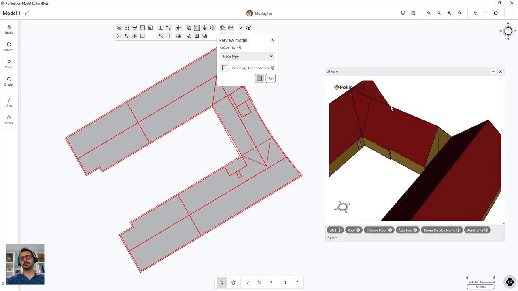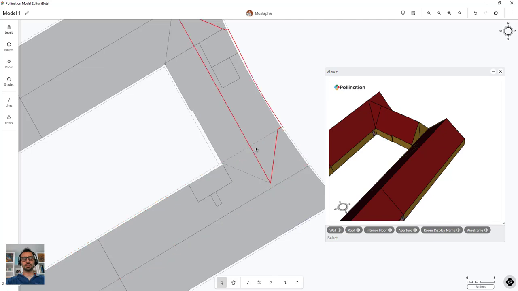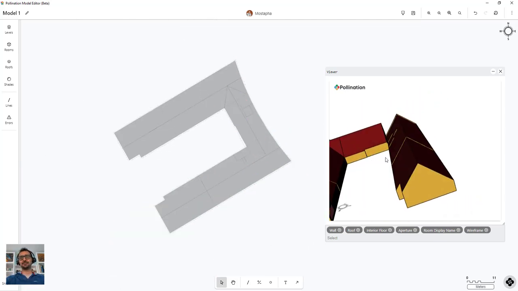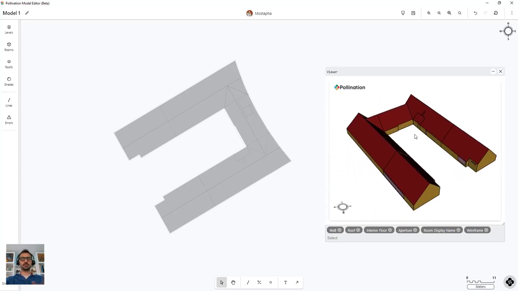I think it's very nice. Now we can do the same thing here on this side, right? Do the intersection and everything. But I have found this, that people who know Rhino are much less patient about doing these workflows in Model Editor. And that's fine, I understand. It might be faster to do it in Rhino, particularly when the model gets more complicated.